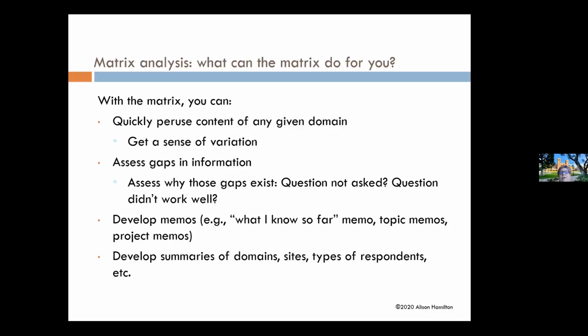And it's quite possible that someone answered question 1 in response to question 3, right? So you want to locate the response that they gave to question 3 actually under the domain for 1, because it really is more relevant to what you were asking in number 1, but you want to put a note in any other relevant domain saying the person talked about this in relation to the other domain. So give yourself those guideposts for where the information is. There's no reason why you can't give yourself those tips and those cross-referencing notes in the context of the summaries.